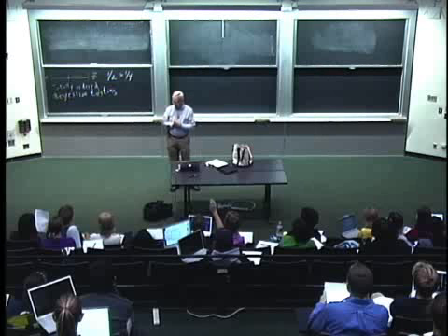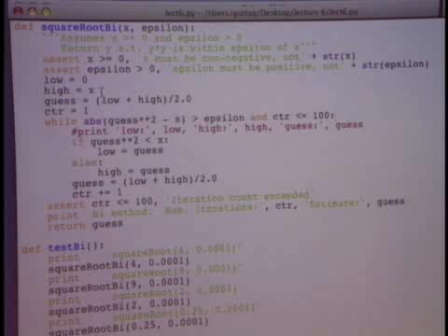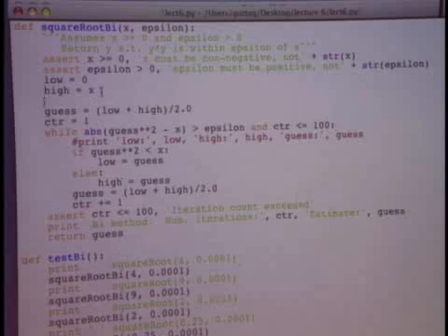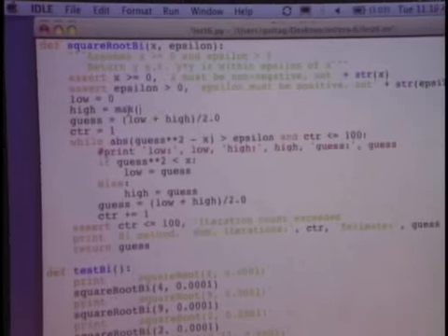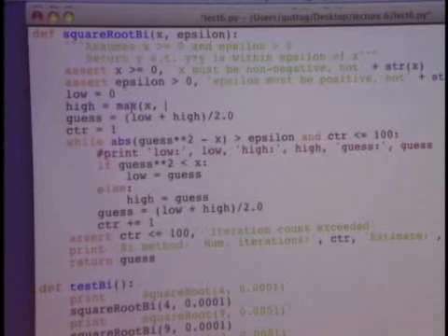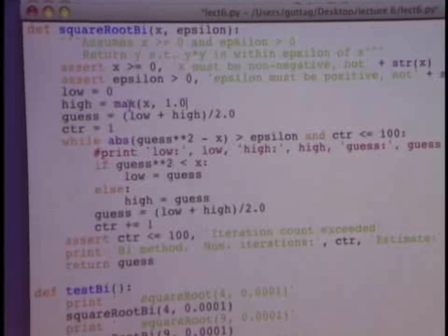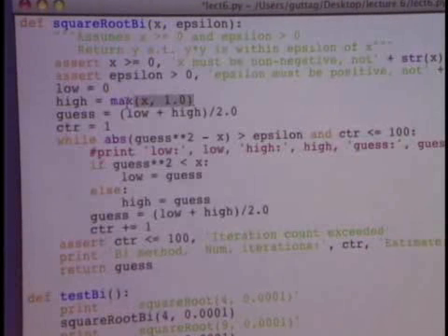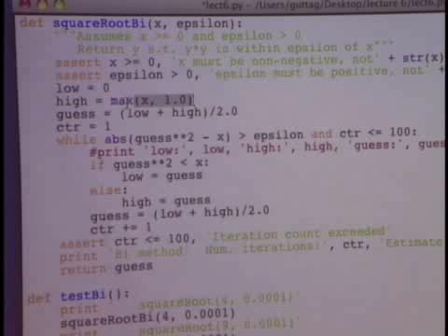I could square x, but maybe I should just do something pretty simple here. Suppose I make it the max of x and 1. Then if I'm looking for the square root of something less than 1, I know it will be in my region, right?